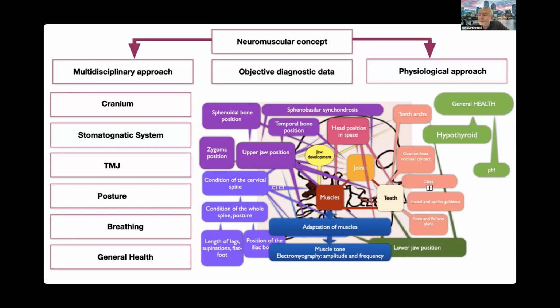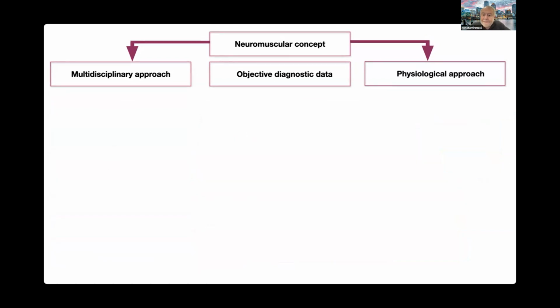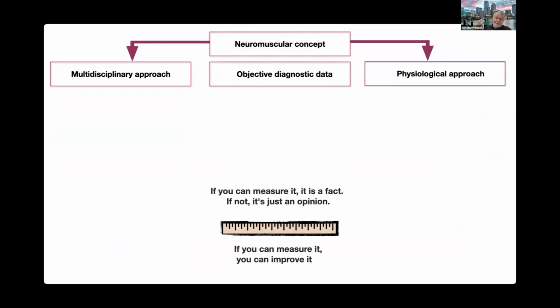Another thing about neuromuscular dentistry is objective diagnostic data. Bernard Jacobson, who is the father of neuromuscular dentistry, many years ago said, if you can measure, it's fact. If not, it's just your opinion. And we would like to treat our patients based on facts, not on opinion. And also, if you can measure something, you can improve it. Otherwise, how can you improve it?